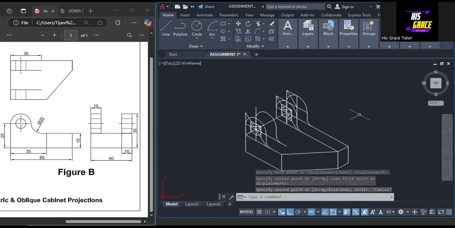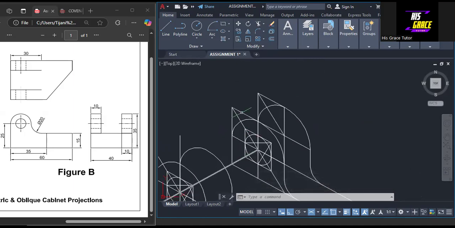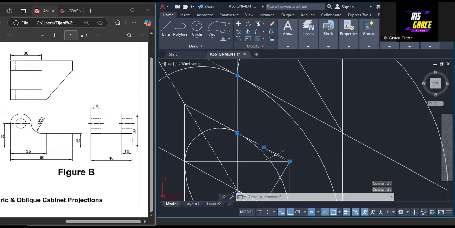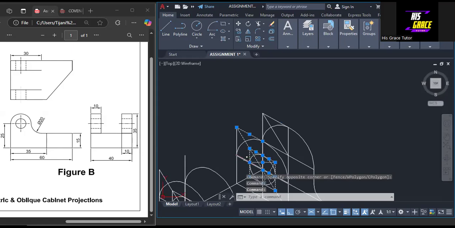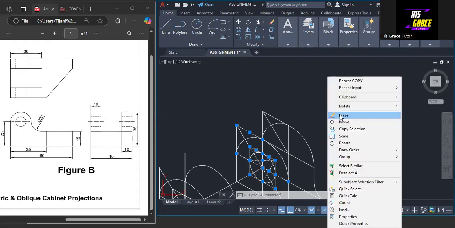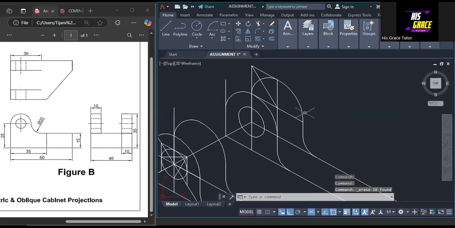So what I need to do now is select some lines. These lines, I'm going to remove them. So I will erase them.